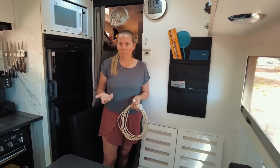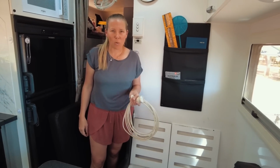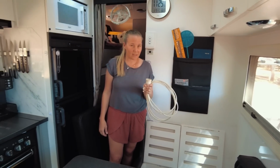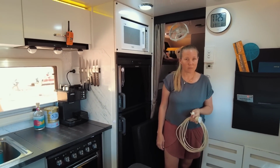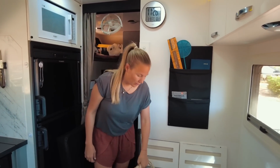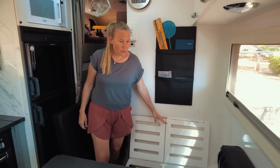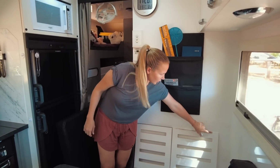So this is not your standard sort of setup. Most inverters now, you'll have it hardwired into the van, so you can use any point in the van while that inverter's on. And that's something we would do going forward. Oh, 100%, yeah. This was just another learning curve, something that we didn't know much about, and we've learned tons and tons since then.